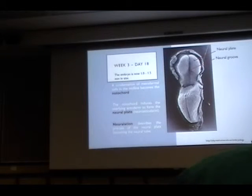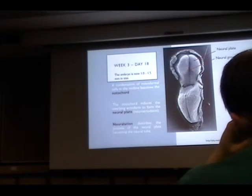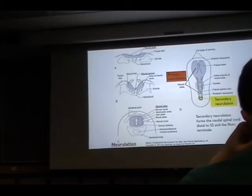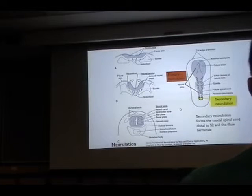All right, so you've got the notochord, then you end up with the neural plate, and neurulation is what happens when you take that ectoderm and you make the neural tube. Remember, it's all about flexing, and so here's the neural plate, there's the neural groove, and then it turns into the neural tube. And in the middle of the neural tube is the neural canal. On the bottom, that's what that hole is in the middle. And remember, the neural canal turns into the ventricles.